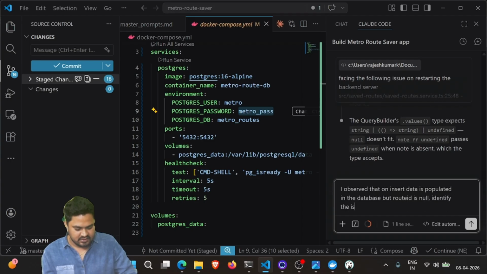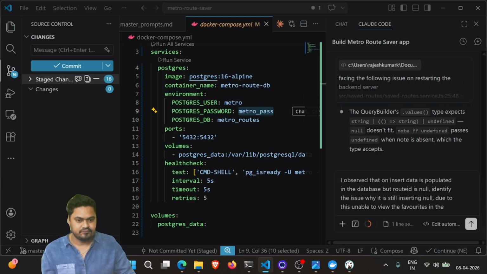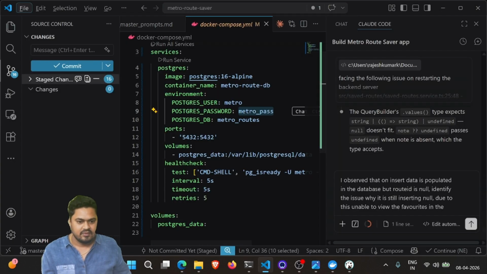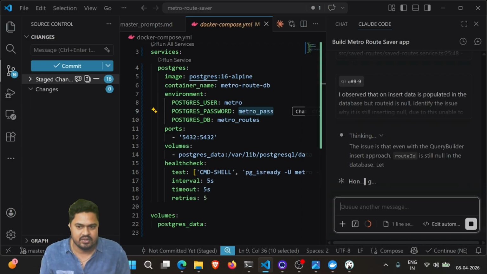Identify the issue, why it is still inserting null. Due to this, unable to view the favorites in the my commute tab, right? So this is our issue, right?